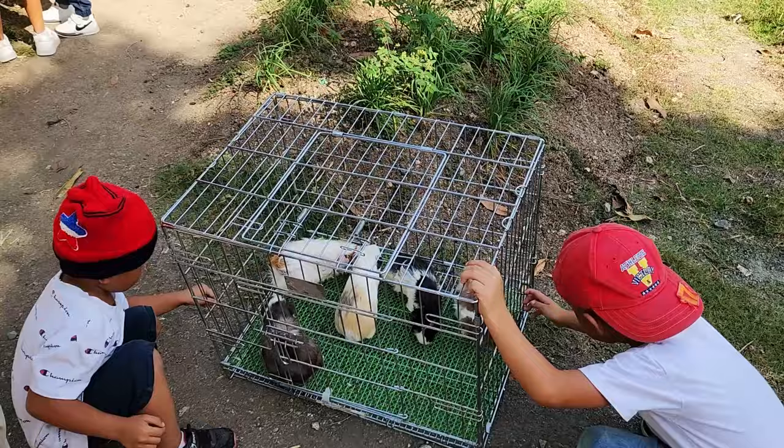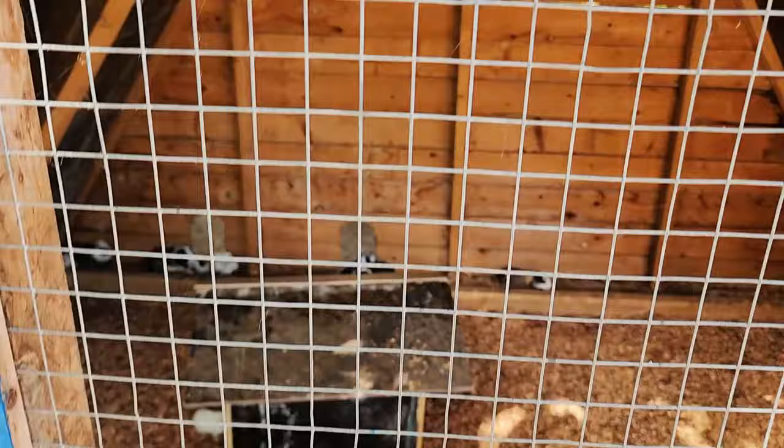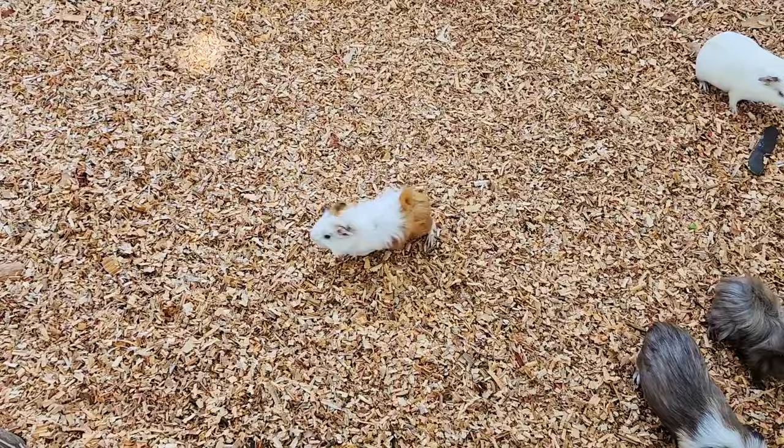Well traumatized. Yeah. Sweet little guys. Anyway, we found a map so you know where we can go. Loads more gerbils here. Guinea pig. I think they can get out of here. Oh, look. We can get from behind. Yeah, they come out of their houses to here. Look at them fighting over food. Hey, little guys. Well, some of you are quite fluffy. You can't touch them because they bite.